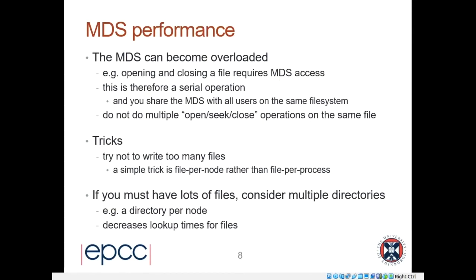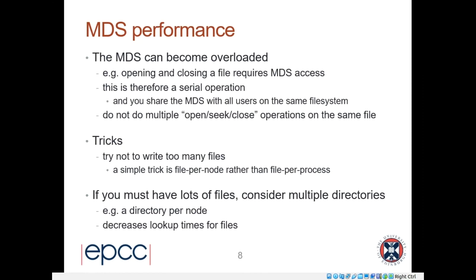It's a nightmare. Tricks: if you are overloading the MDS, try not to write too many files. A simple trick is file per node rather than file per process. Although actually, of course, we saw that you need multiple. You probably need about 12 processes, right? But maybe 12 files per node rather. But at least that cuts it down by a factor of 10 at least.